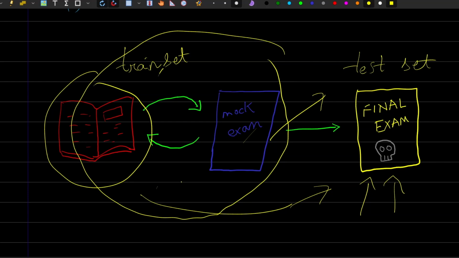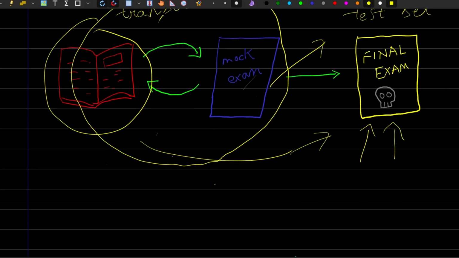So in machine learning, we treat the test set to be almost like a sacred benchmark, and we want to try very hard not to touch it while developing the model. Instead, we create a validation set, which is basically a pretend test set that we're allowed to experiment with.